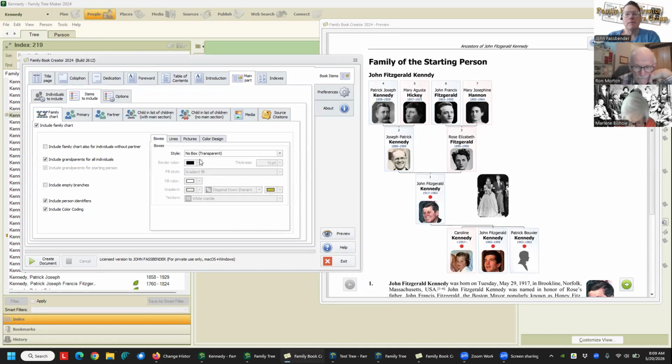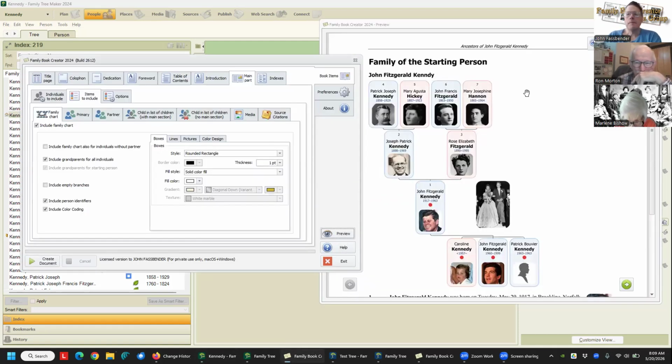You can assign colors, change the point size, fill based on various colors. You can do a texture fill.